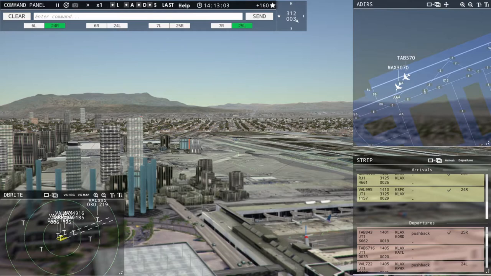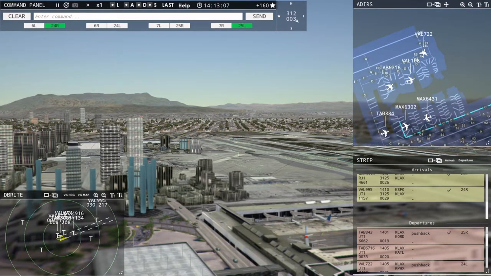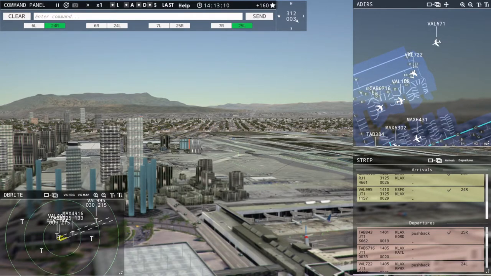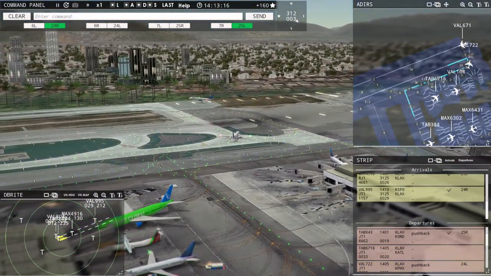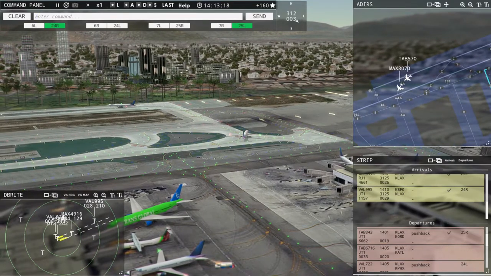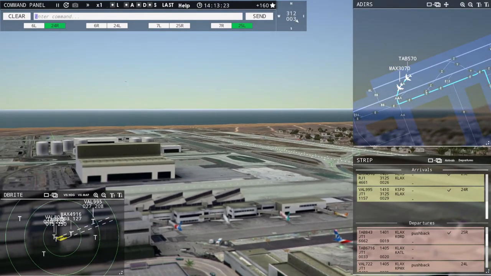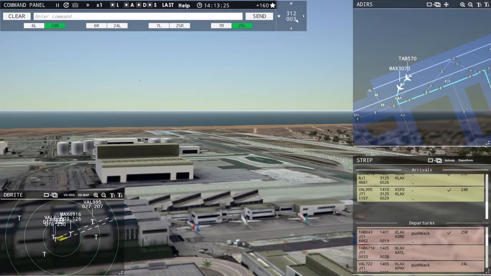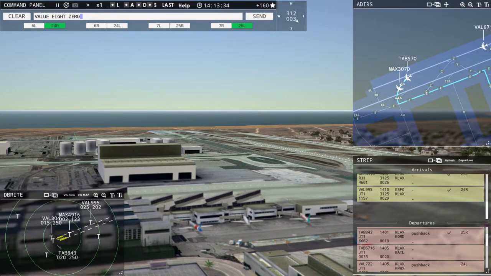Los Angeles Tower, Magic 6431 requesting push and start. You're not getting it. Just go away. Value 722, runway 24 left, line up and wait. Magic 3070, continue taxi. There'll be a build up of planes here in a minute. Oh dear, who are you? Value 804, contact departure. Roger.